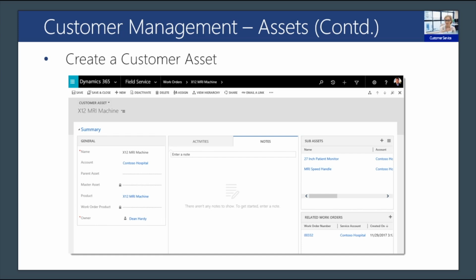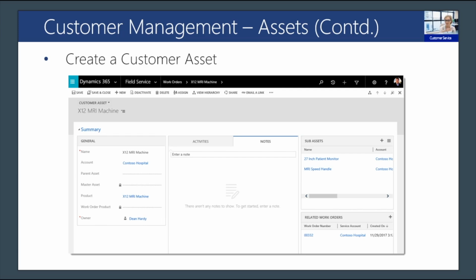Also notice that assets can be grouped into hierarchies so that we can see the sub-assets or components of the MRI machine. In this case, a speed handle and a patient monitor are the subcomponents.